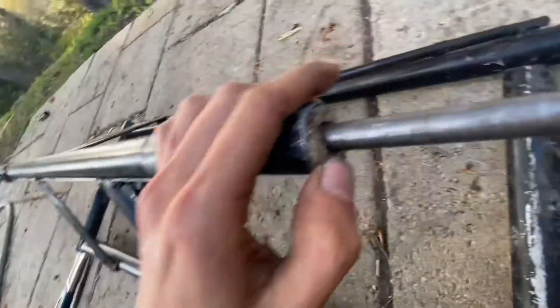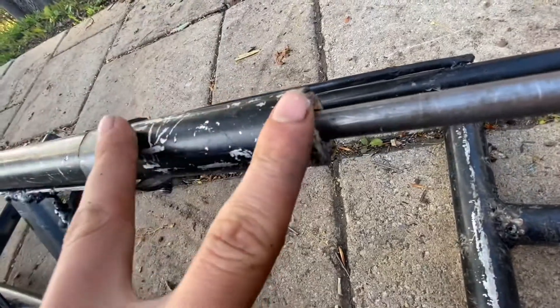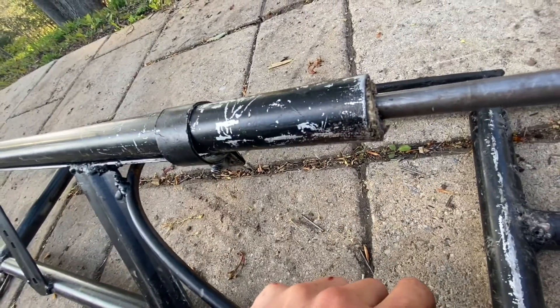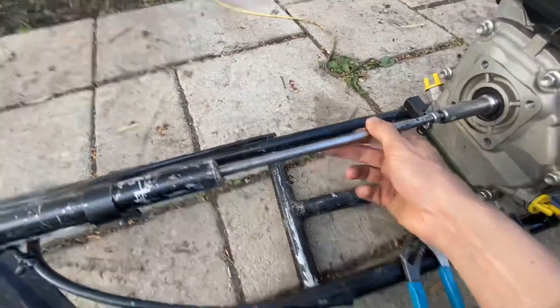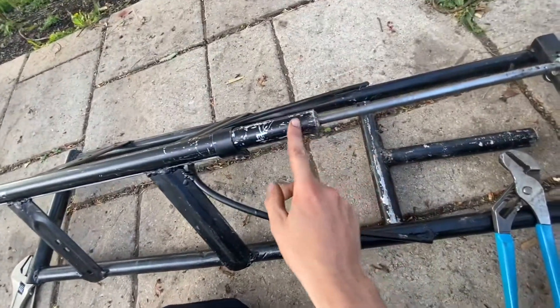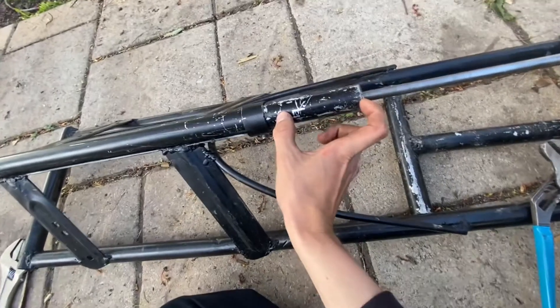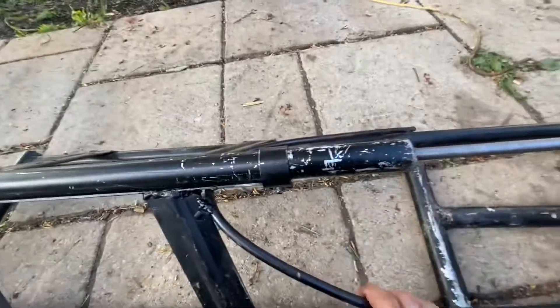The drive shaft is going to turn in the middle. You got a piece of wood with a hole — this is to hold the rope, because the drive shaft has got a rope cut and wrapped like this. All the way inside this tube, except for the wood. At this end and at the other end, there's another piece like this. This wood I cut with an axe and drilled a hole.